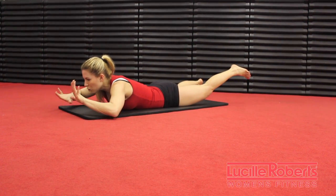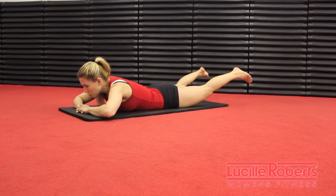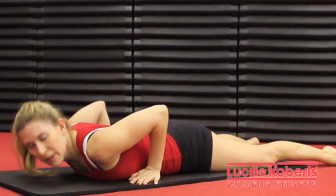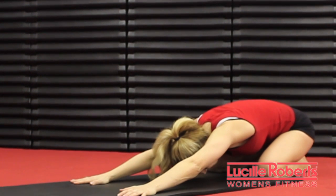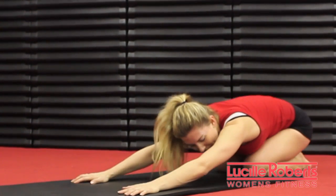4, three, two, both legs go up, squeeze the glutes. Four, three, two, and release. Good job. Push back, sit on your heels. Excellent job, relax the lower back.